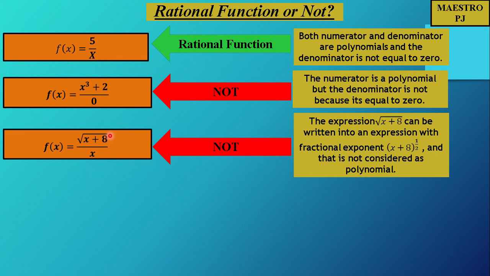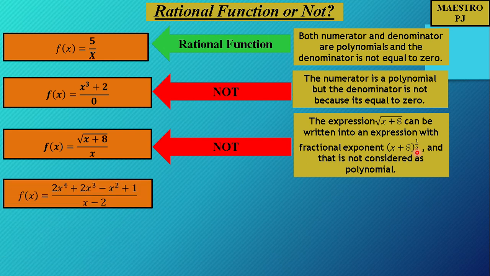So ang exponent ng x plus 8 ay 1. Ito namang denominator, itong denominator na nandito na 2. Galing yan dun sa index ng radical expression. Ang index na sinasabi natin, yan yung nandito sa v part ng radical sign. So kapag wala kang nakita na number na nandito sa radical sign, ibig sabihin yan, ang index mo ay 2. Kaya 2 yung denominator natin dito sa expression na to.